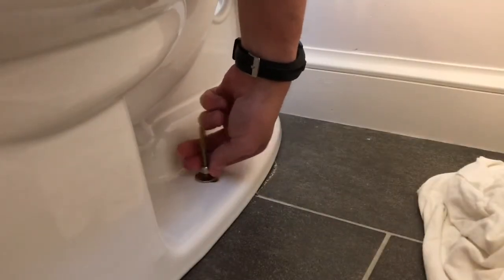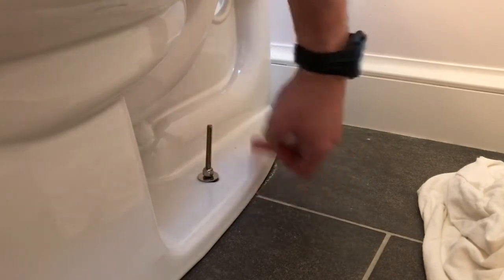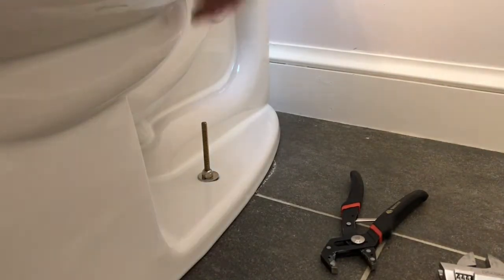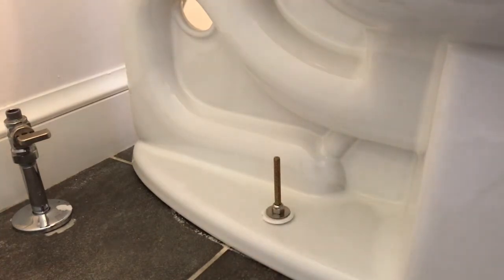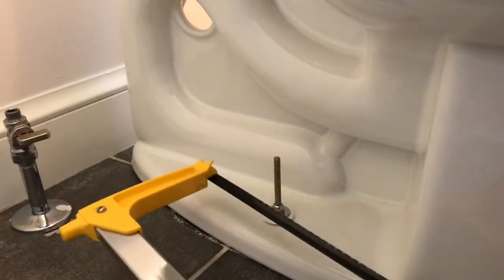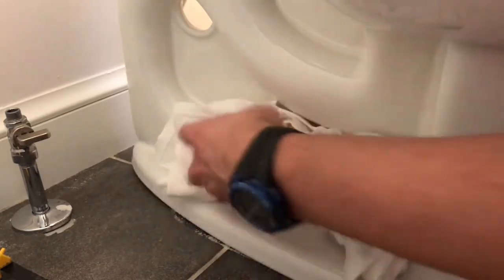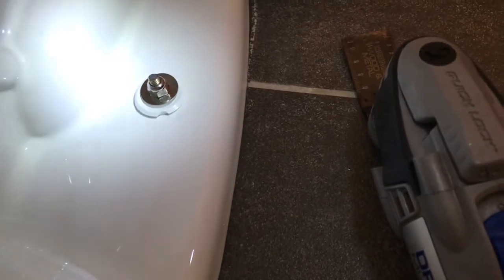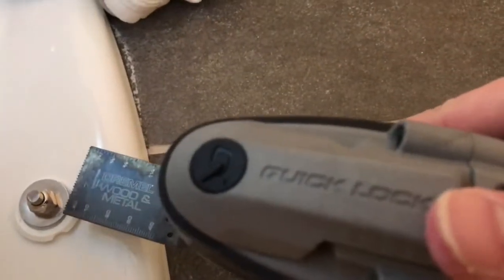Do the other side before running this one all the way down, just in case there's a minor adjustment needed, and avoid over-tightening — you don't want to break the porcelain. Once tightened down, there'll be no rocking and the bowl is firmly in place. Before getting the caps on, the bolts will be too tall so use a hacksaw to cut them off to the right height. Put an old rag around the back so you don't bang the hacksaw into the porcelain. I actually switched to a Dremel multi-tool with a vacuum to catch the dust — much quicker. Then snap the plastic cap into place over the bolt.